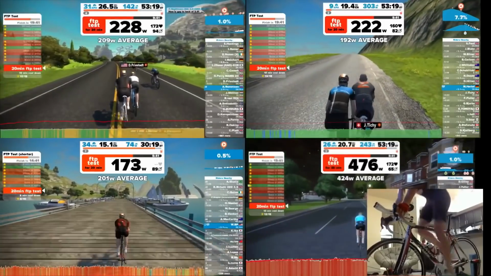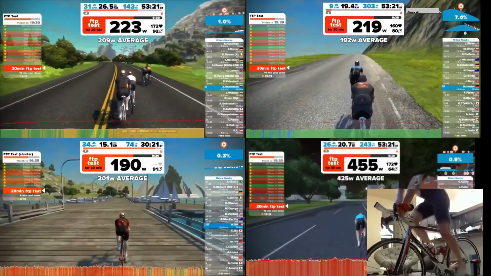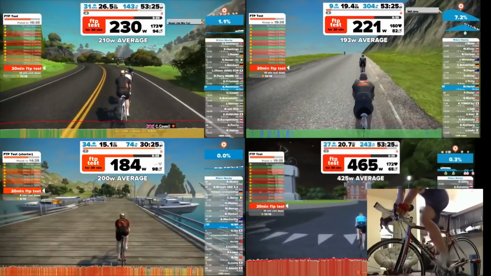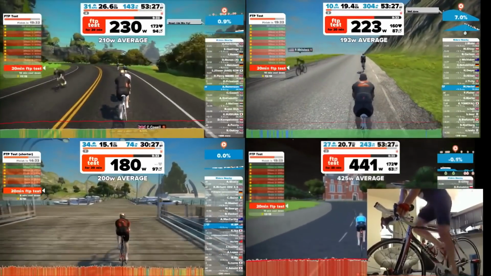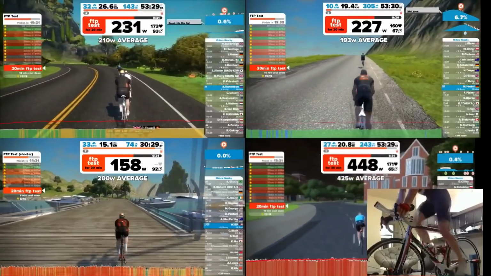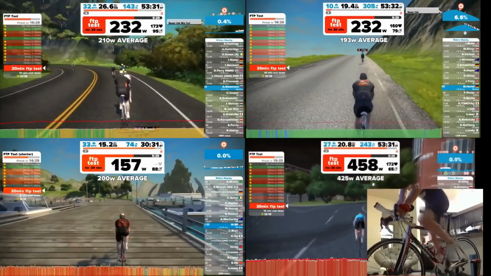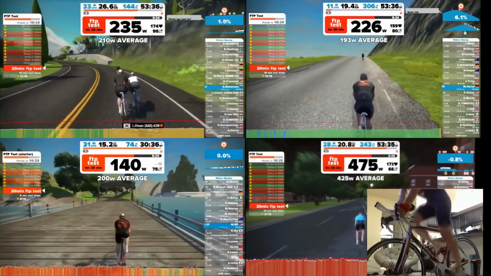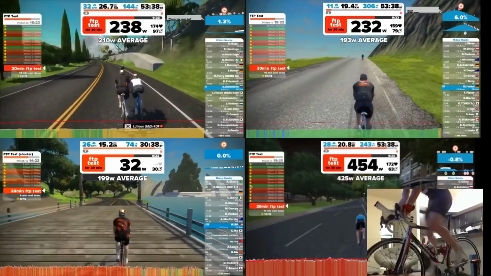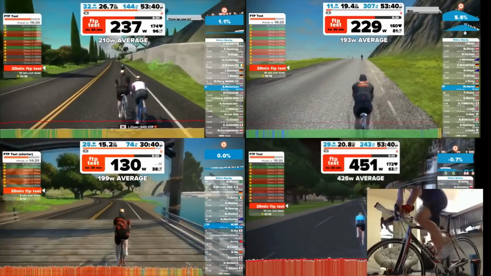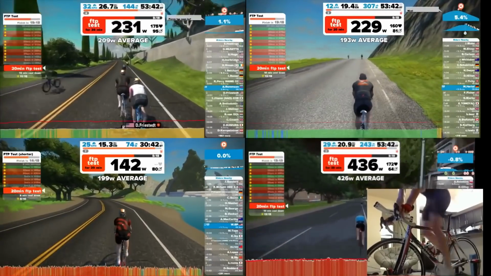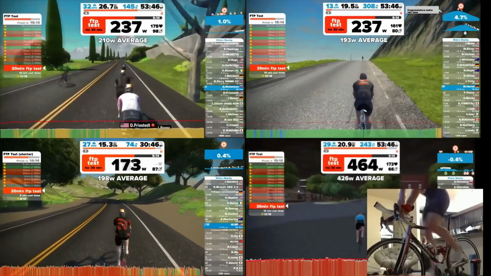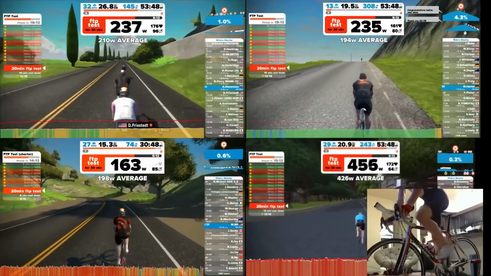Now if we go to Caleb Carl, his output is extremely high. We don't really know if he's on Z-Power, but I think he probably is. He's riding a road bike with aero bars in a semi-TT position. His cadence is very admirable, 95. Heart rate's high, steady. Variability is fairly low, pretty much in zone 5 to zone 6. I mean, his output is extremely good. We'll see if that's maintained.